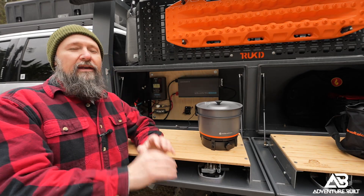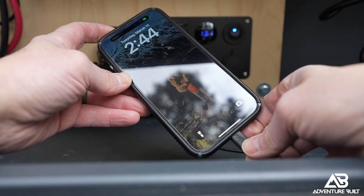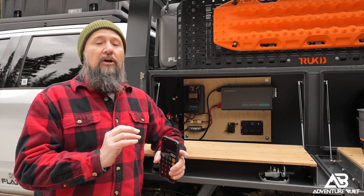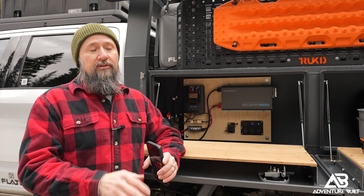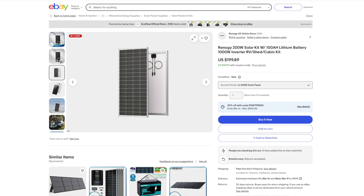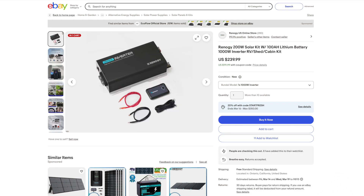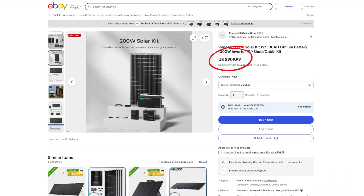I got everything plugged in and it's working fantastic. I got the 110V Stoke Voltaic Crock-Pot plugged in and it's working great, and I also plugged my phone into the DC outlet — that works as well. Everything is working flawlessly. Final thoughts: this system is awesome, I love the way it came out. I would say it's an intermediate project — took me about eight to ten hours, a little bit less without video, and it just takes a little bit of electrical knowledge, great instructions, and the booklets that come with it. For a price point of $760 just for the Renogy stuff and about $40 in odds and ends including the Nightlight DC panel, fuse block, and other things — right at that $800 price point, this thing is a steal. You can't touch a Redarc BCDC charger for $800, so this is a great system.